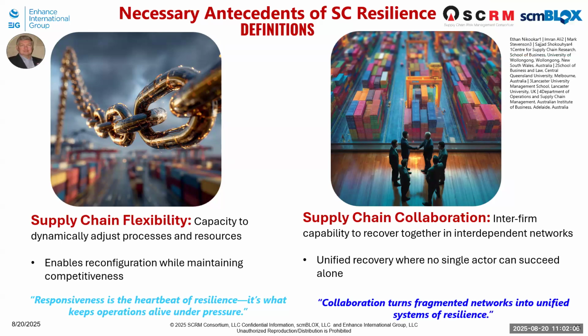So the final drum roll is, which of these do you think are antecedents of supply chain resilience? So come up with your answer. You've got four things. Are all four of them, two of them, one of them, none of them? What do you think? So at least think about that before we get to the answer that they were able to come up with from their study.